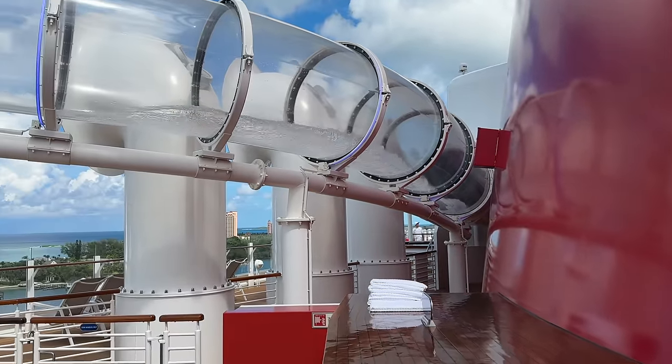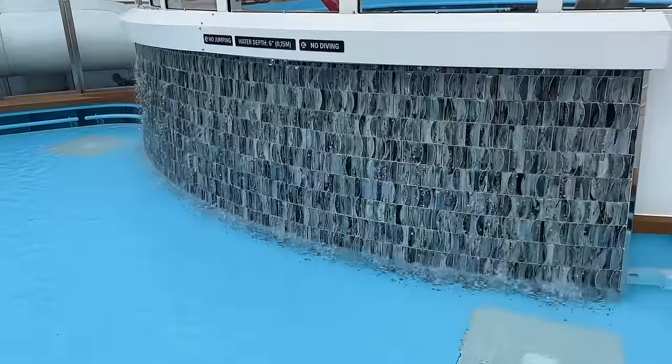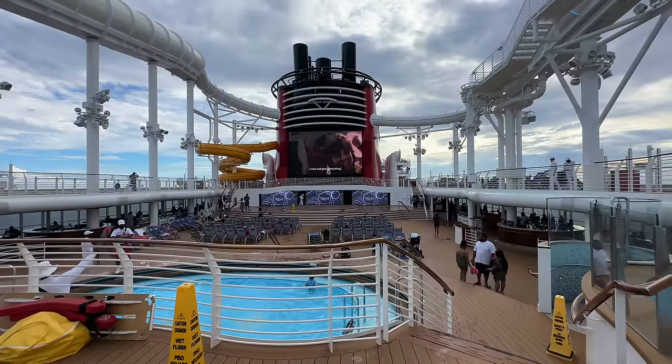We're on deck 13, right? Yeah. The area over by the adult pool in the Quiet Cove area does not look that quiet. It's also directly in the sun right now. If I had my bathing suit on, I might have tried to get in one of those pools. Actually, there's pools on the way up here, which you can't see where I'm pointing, but there's these really half moon shaped pools with waterfalls coming down in the family area. They were empty when I came up here.